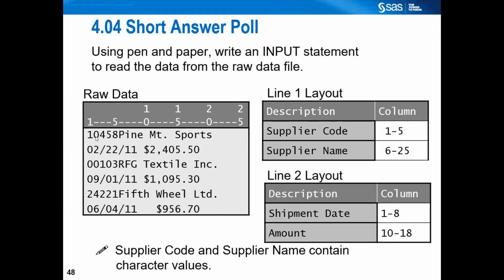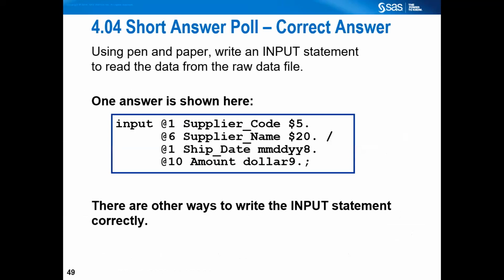So the supplier code is numeric, so you can simply write 5 dot. Then you can write supplier name, which is from 6 to 25. So you can directly tell what column it's starting and ending. Either way, you give column input or you give your formatted input method. So this is how it's telling, see, $20 dot. So this is your first input.